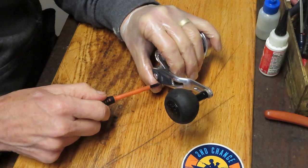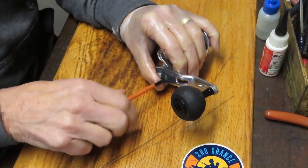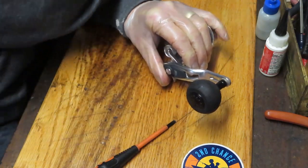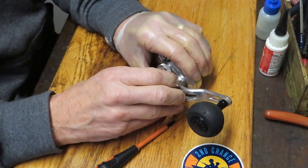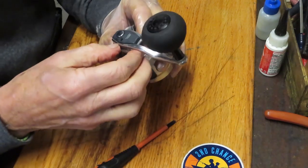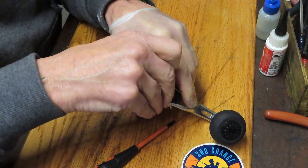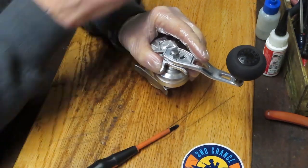Well, we're going to take this reel apart. We'll show you how the reel is made, how to service it, how to keep it fishing for a long time to come. We're going to start by removing the exterior pieces. As I do, I want to encourage you to take some pictures along the way. Those pictures will let you know the way that you disassembled the reel, and that'll prove invaluable when it comes time to reassemble the reel.